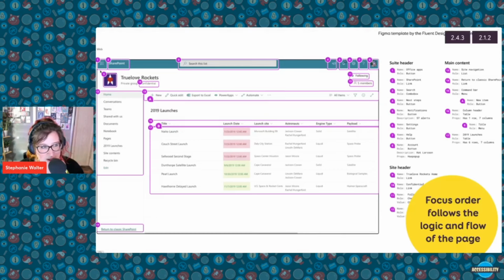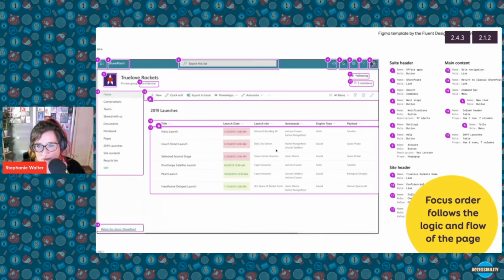So in this example, we start at the top left, we go through the whole first part of the navigation. Then we go into a second area, so 9, 10, 11, 12. And then from the 12, we go in the navigation with all the links. We have a chance to go back to SharePoint Classic for some reason. And then we enter into the area where we have all the little actions. And in the end, we are entering this area with the table elements.